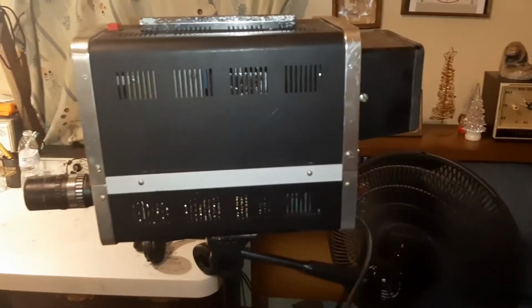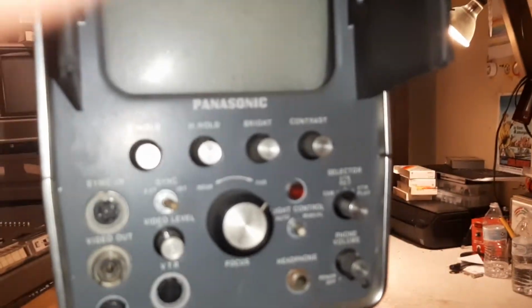Actually, you know what? I'm going to go this way for this time. Come on. Hold on. And there we are, on a tripod. It handles it quite well, actually. Alright, here we go. First light after who the hell knows how many years.